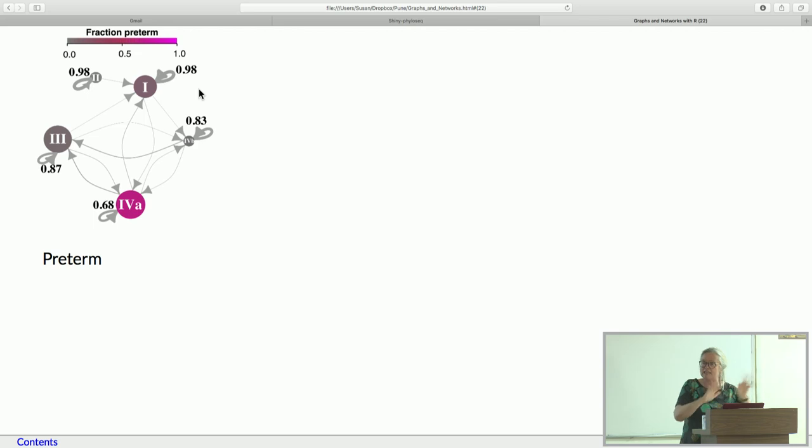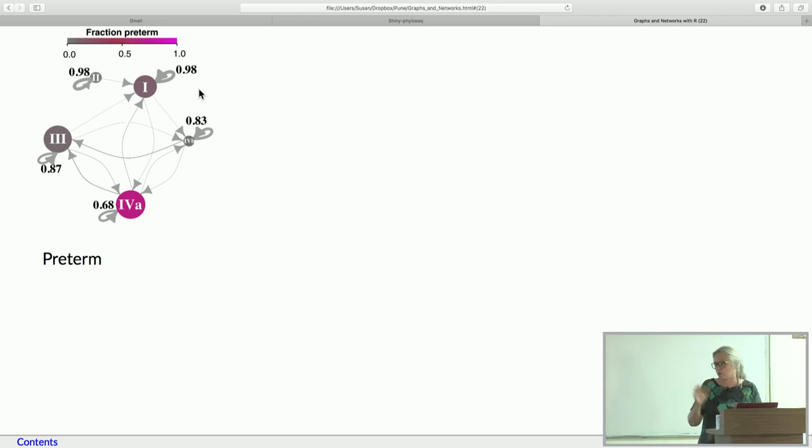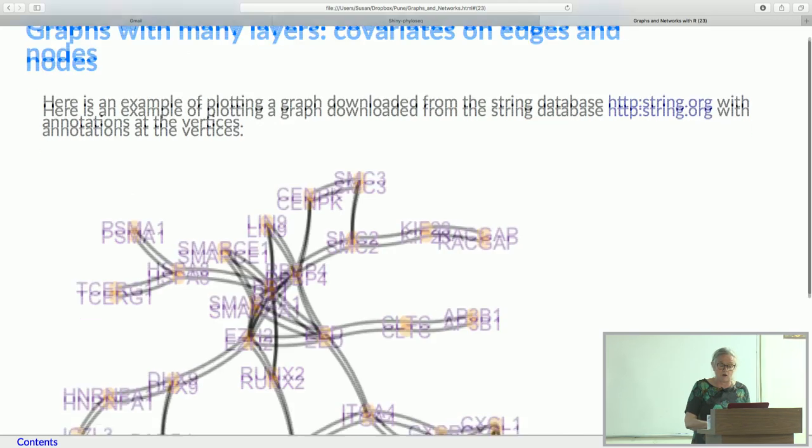So the Markov chain is given to you by, we measure the women over the whole pregnancy. And so we see the passage between the different states. And so this state four, this dangerous state, is the most unstable, so women go in and out of that state. If they're in, say, state one, for instance, it's a very safe state. They stay there. And so it helps us because if you can look early in the pregnancy and see a state four, you know that that's going to be problematic. So in some sense, it's a biomarker.